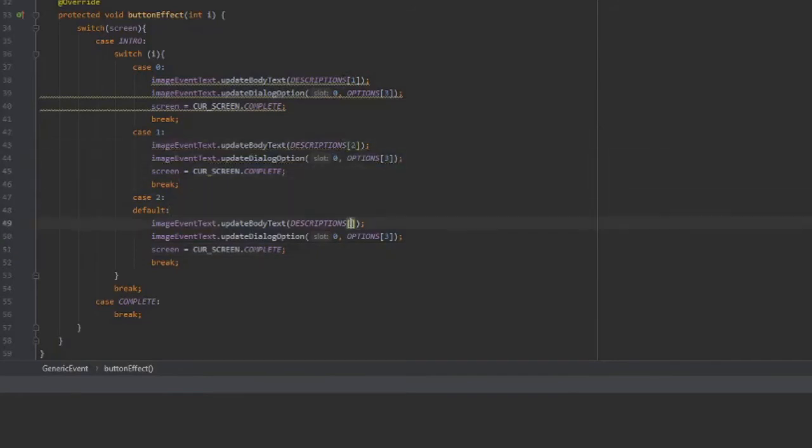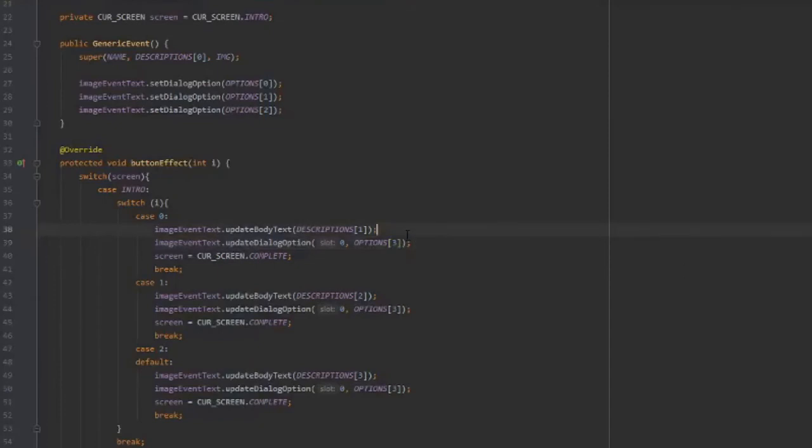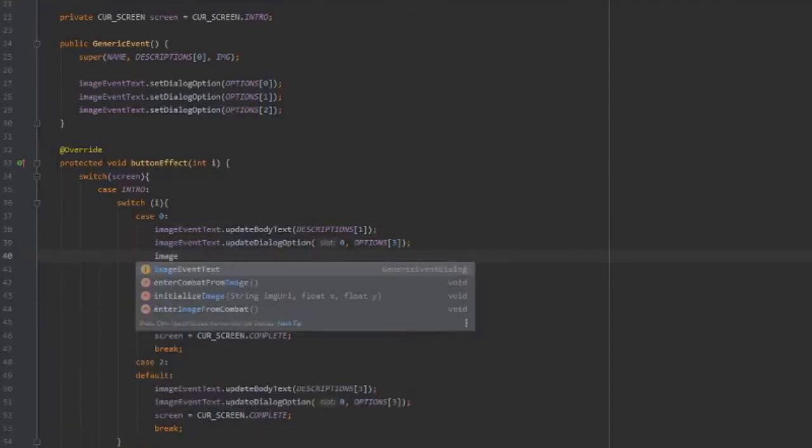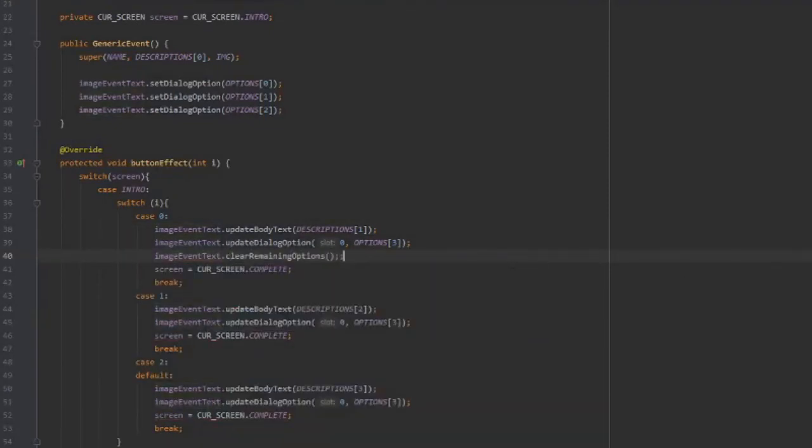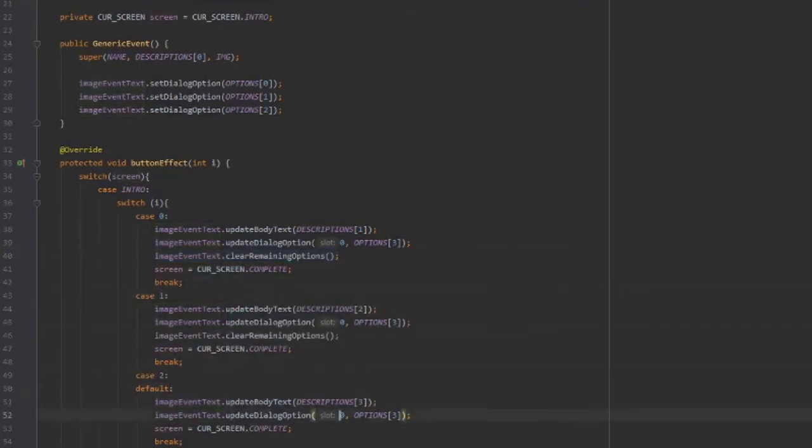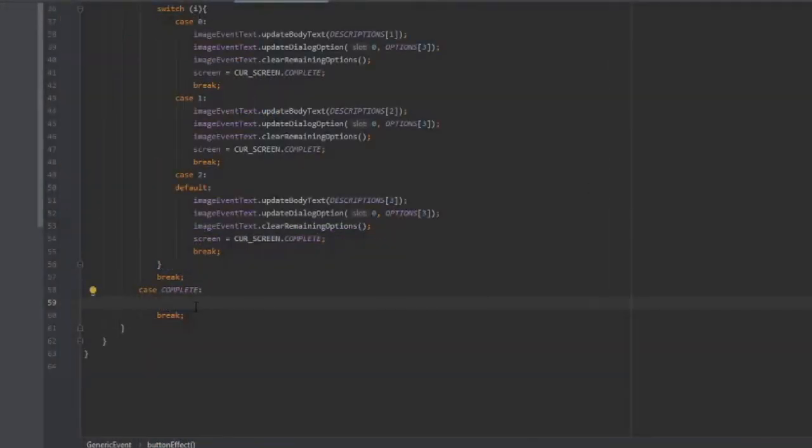Once we've done that for all the buttons we want, we tell the event to clear out any remaining buttons using imageEventText.clearRemainingOptions. Finally, we should update the curScreen variable so the next button press executes properly. If we want to end the event, we just need to open map.